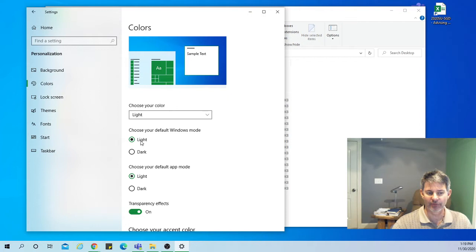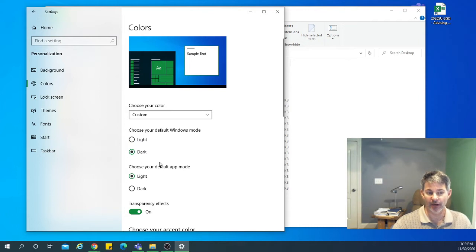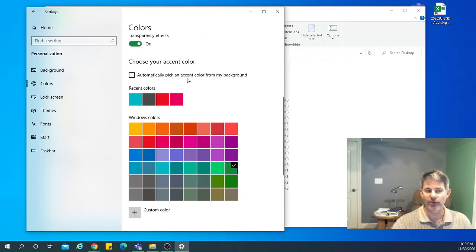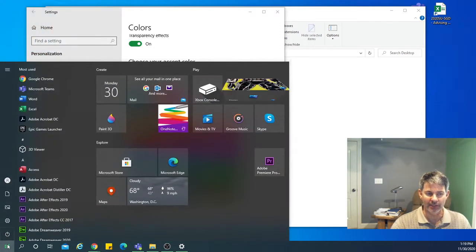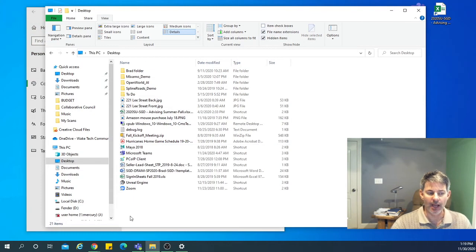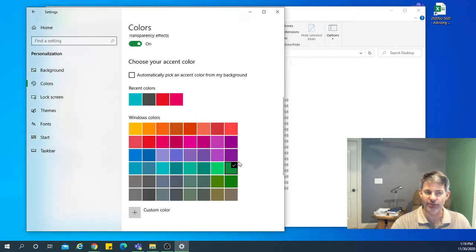I kind of like that. But if you choose light, you can see the taskbar here at the bottom changed to lighter. I like mine darker, so I put it on dark. But you can change all this, and you can even change your accent colors. So I have green. You can see the little lines here at the bottom underneath, those are green. And then there's accent colors. Even my start button is green as well. That would change with all my settings colors. You can change all the colors. All right, so that's one thing.